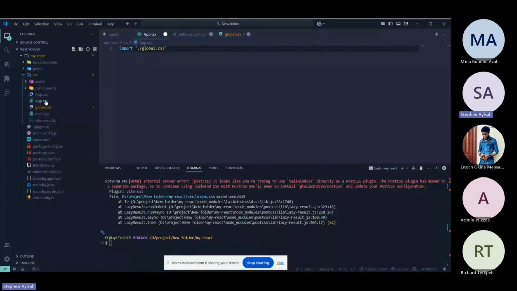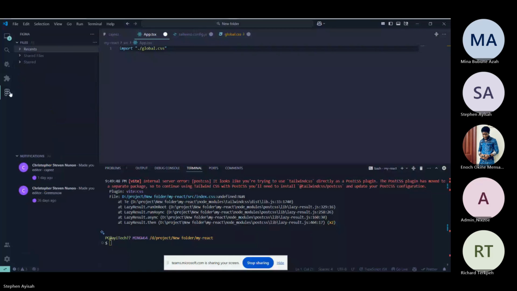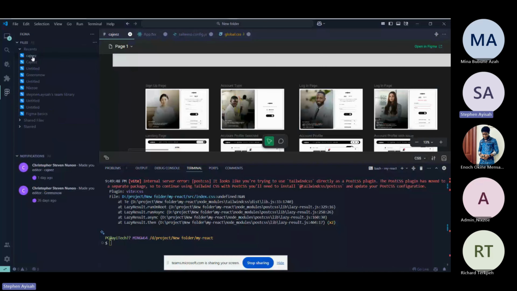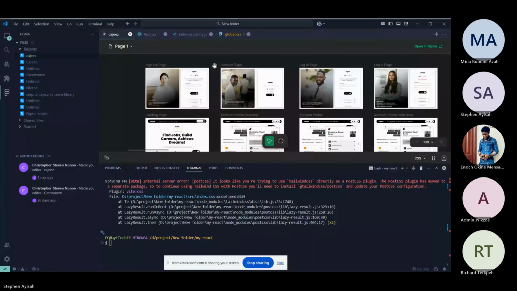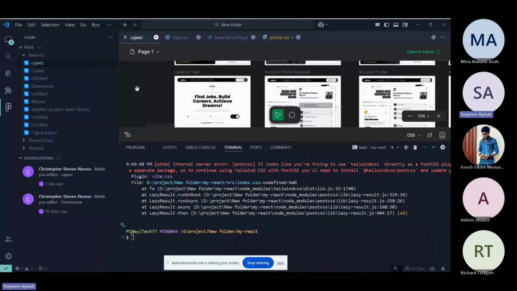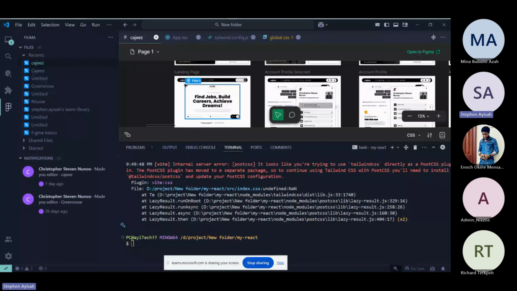Now, for the design that we have on Figma, you can see that inside the landing page, we have various pages. This is the Kajis logo. We have the home page. We have the job listing page.